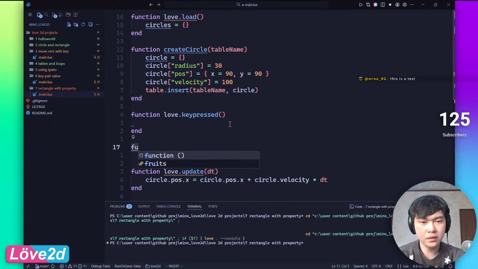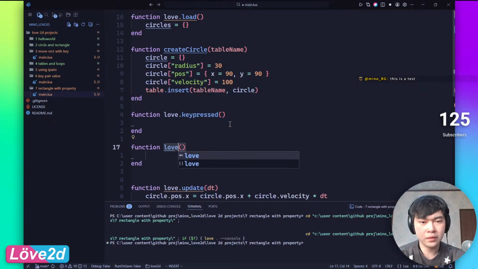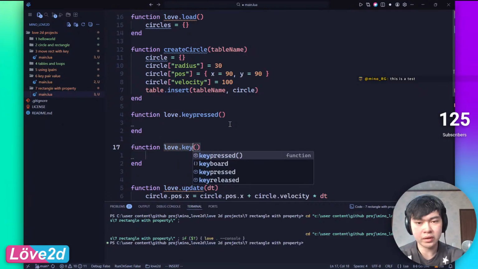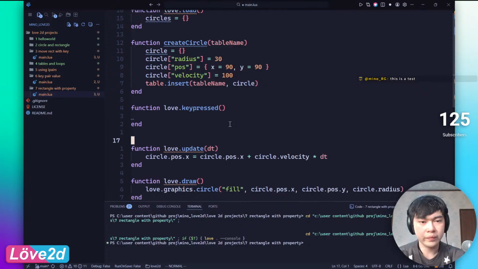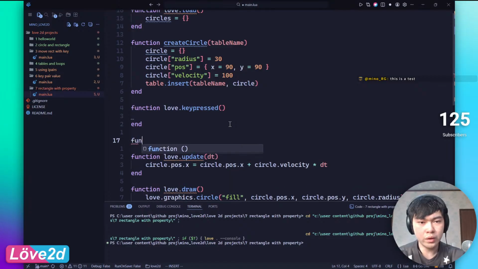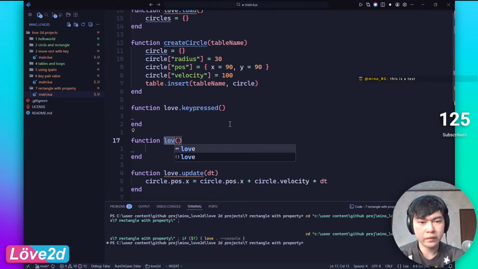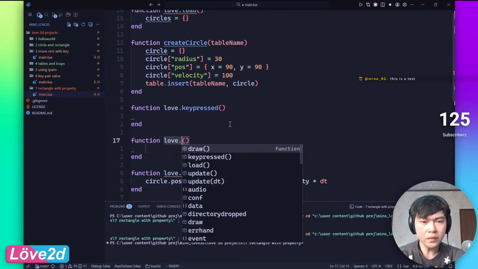So function love.keypressed. Oh, okay. I don't know why there's two loves here. I think I'm just gonna ignore that.